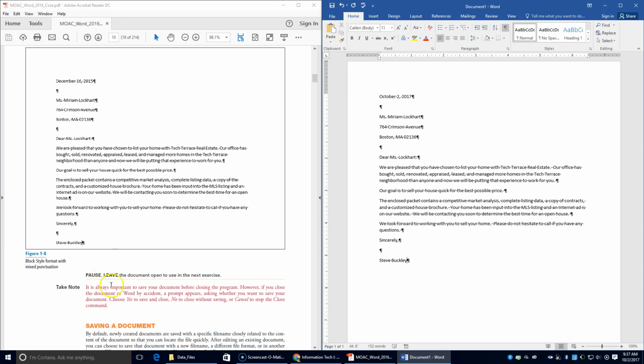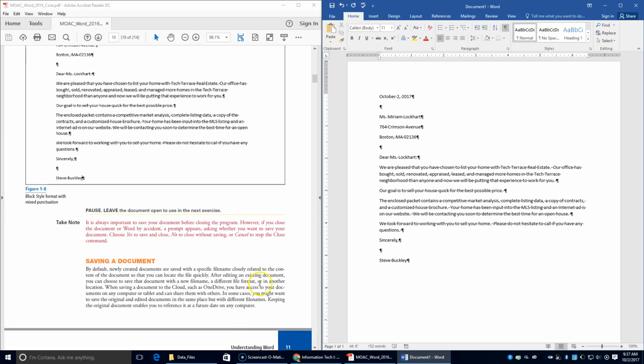Take note, it is always important to save your document before closing the program. However, if you close the document or Word by accident, a prompt appears asking whether you want to save your document. Choose yes to save and close, no to close without saving, or cancel to stop the close command.